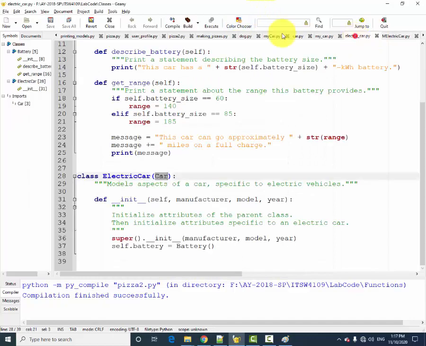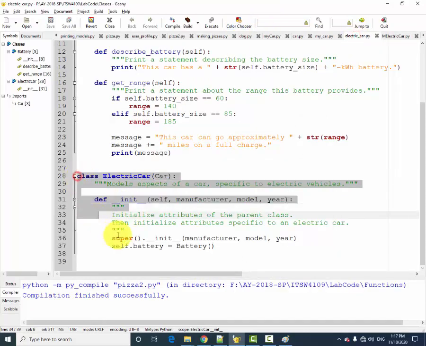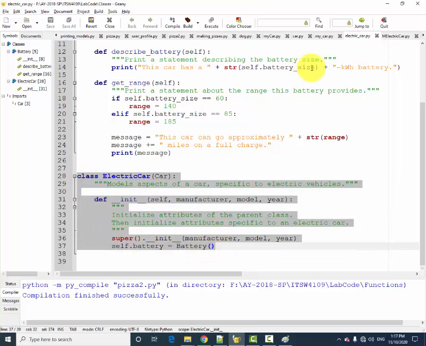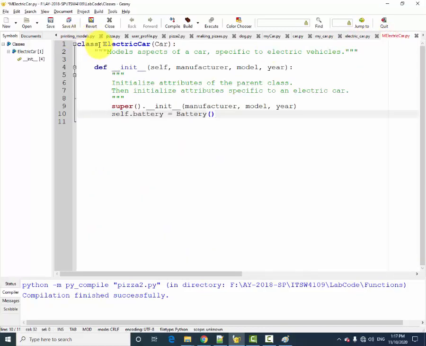Here I will take this one, electric car. Okay, so create an instance here.